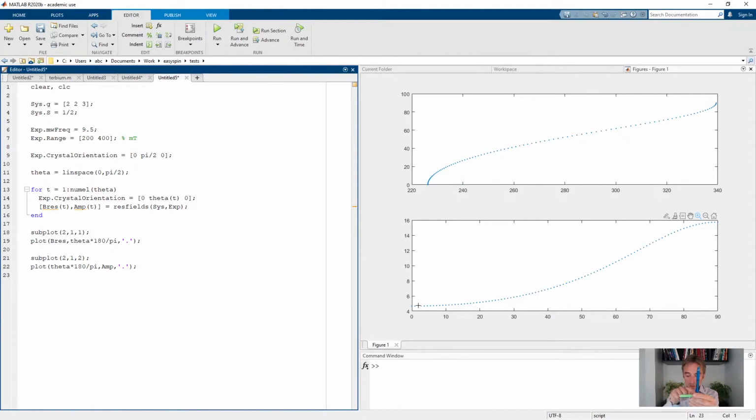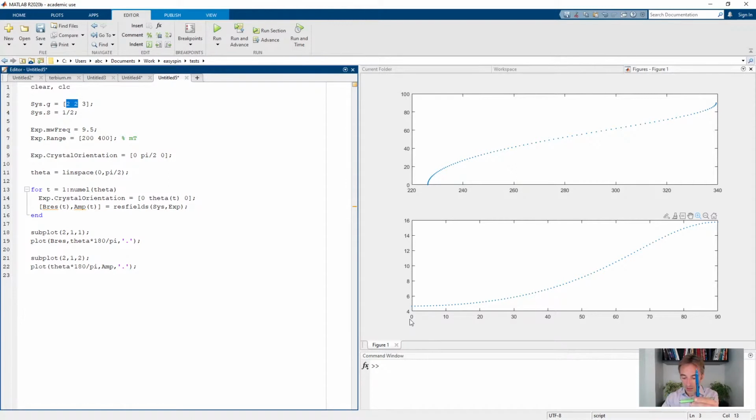So the blue pen sees the gz value, which is 3.3 in our example here. But the green pen, which is the B1 field from the microwave, actually sees the other two values, the g value of 2. And it interacts with the spin through that g value, not through the g value of the B0 field. Right? So in this situation here at theta equals 0, the microwave field sees the g value of 2.